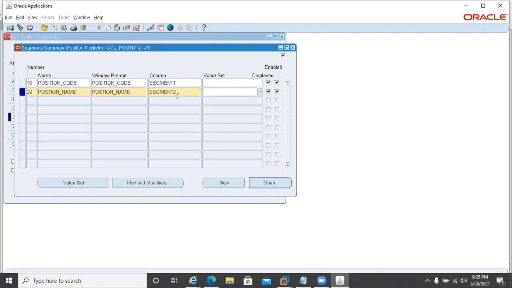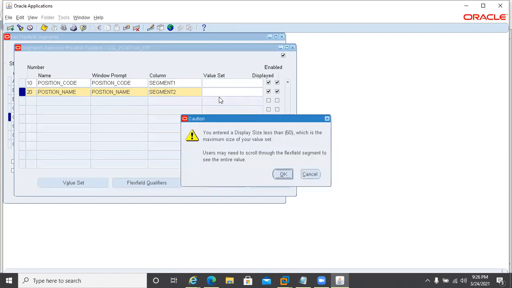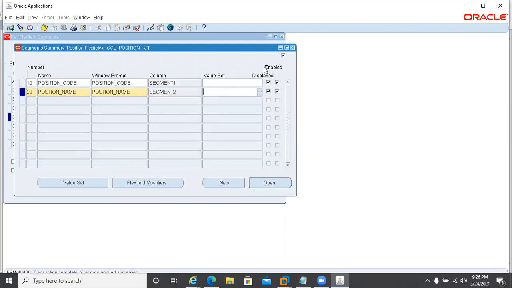We can even select segment 26 here and segment 30 here. But it is much better to use this sequence for better understanding for everyone, and it is a good practice. So let me add the value set for this one as well.